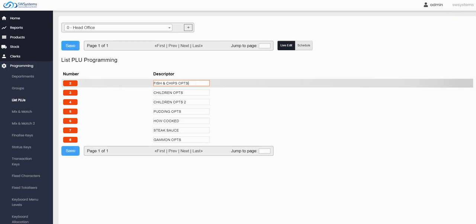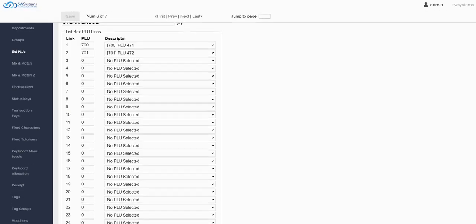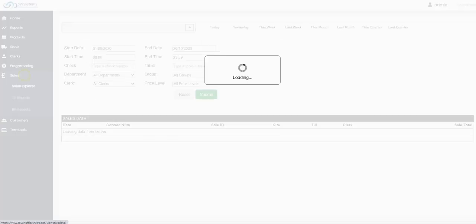We've also got ability to do set menu options. So in this case, these are fish and chips options: peas, mushy peas, salt, pepper, bread type, how cooked, rare, medium rare, dauphinoise potatoes or not. Completely customizable here. And again, it's very easy to add these options, whether they're priced or non-priced.